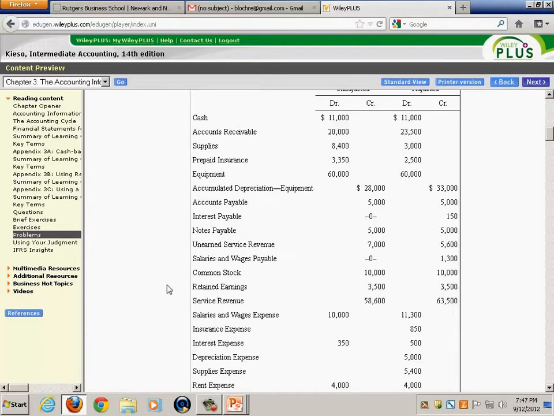Now, so you have assets, liabilities, equity, revenues, and expenses. So that tells you that what's down here? What financial statement is this going to be? Income statement, right? So for the income statement, it's all of these accounts. Okay? So you need to start off with the income statement to come up with a net income number. Now that you have net income, then you can go to what? Retained earnings. So you can roll forward your retained earnings so that you know what retained earnings number is going to go where? On your balance sheet.